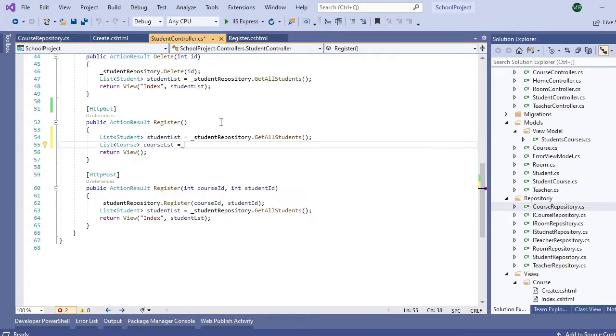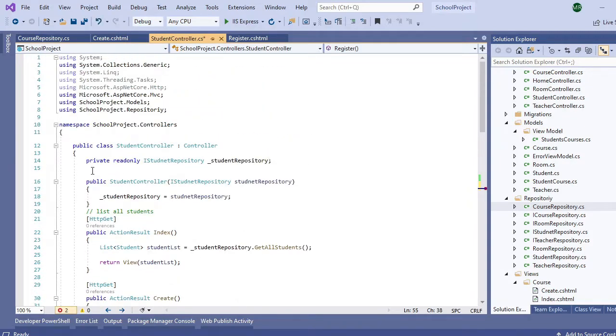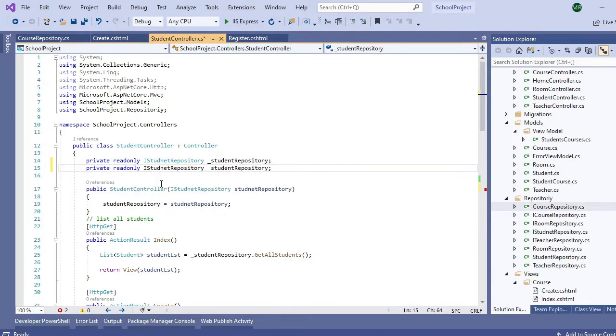So what I will do now is add a new reference here exactly like this, but I will change the names. This will be ICourseRepository, and this also will be course repository with an underscore. I will add it to my constructor because we already injected the course repository in the startup file.